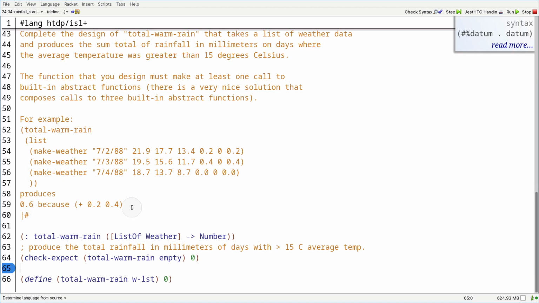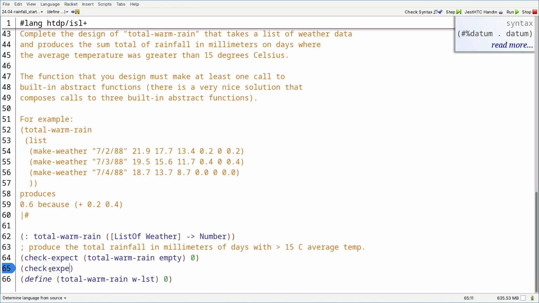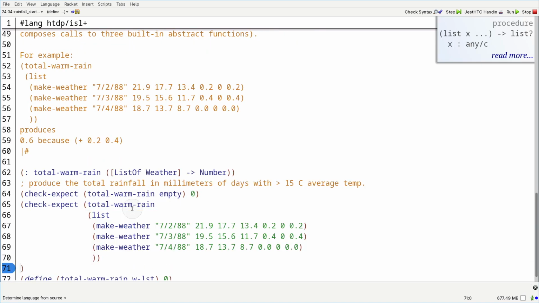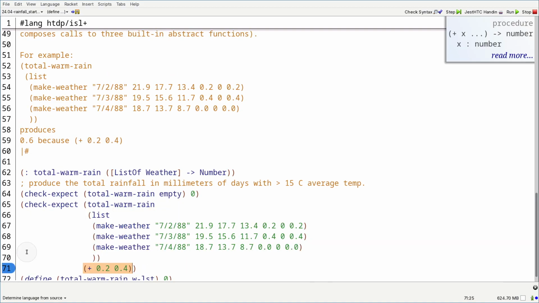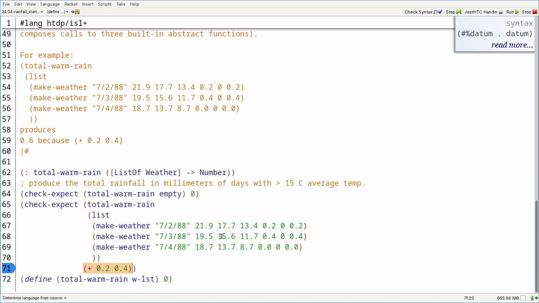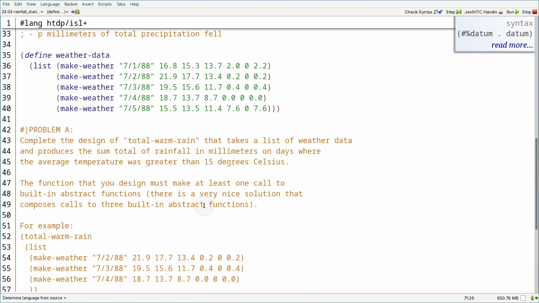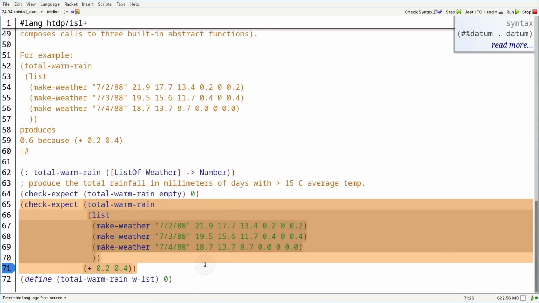Let's do the example that they gave us here, right? So calling this check-expect, gonna hit Control I to indent, produces this 0.6, but we can be sort of more clear here by saying it's just the addition of 0.2 from here and 0.4 from here, all right? And you can do another example if you want, but for the sake of time, I'm just not going to do it. All right. So these are good enough tests.